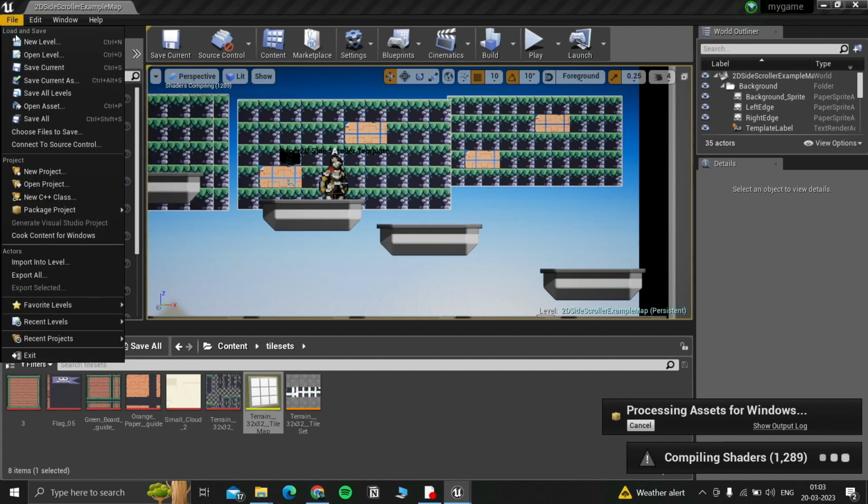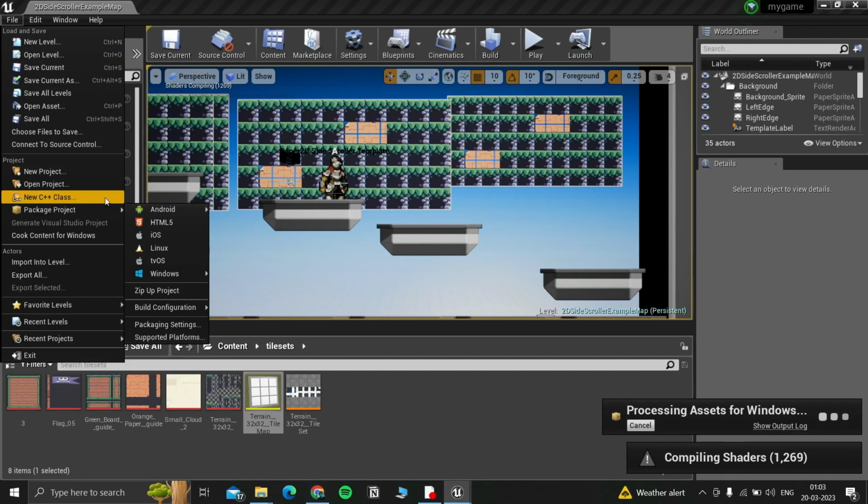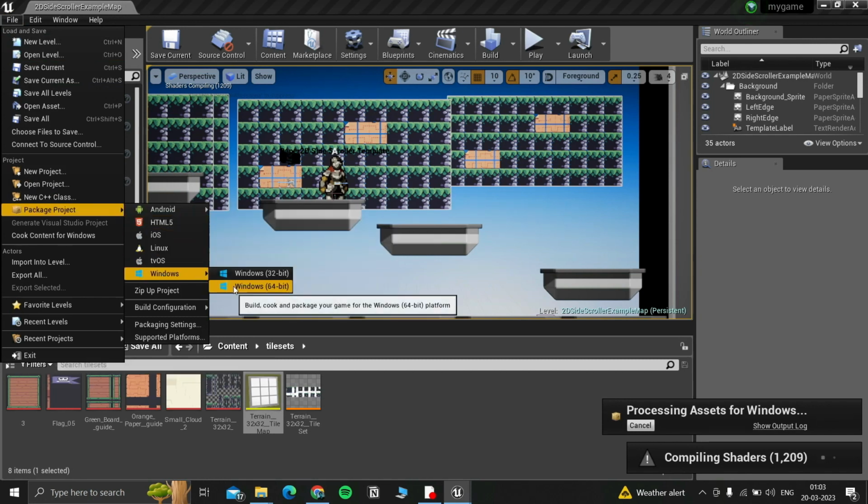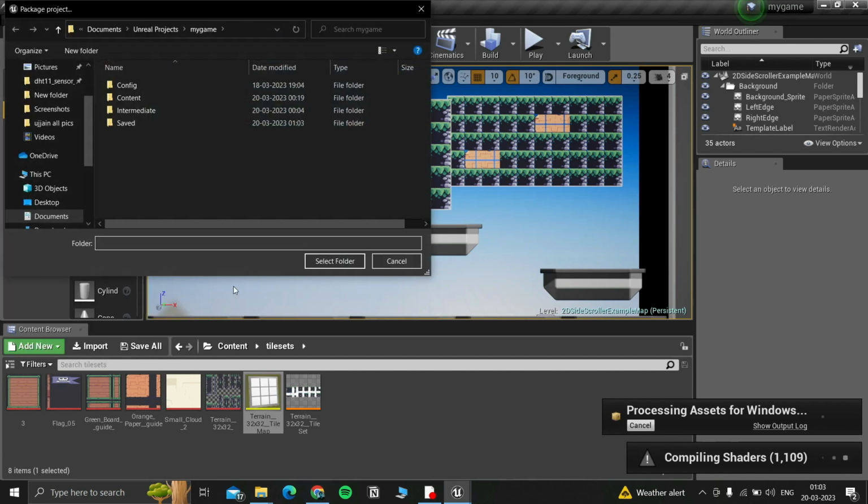Now we'll go to file and select our package project, and we will choose Windows 64-bit. Since my PC is based on 64-bit operating system, we'll provide the definite location to our setup that is being extracted from the game from the compiled files.